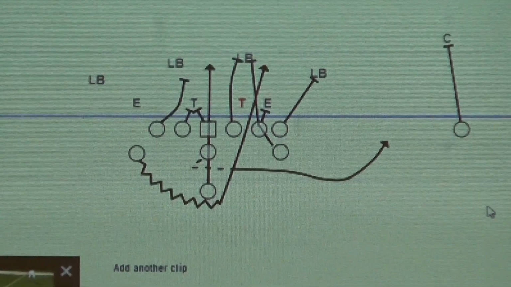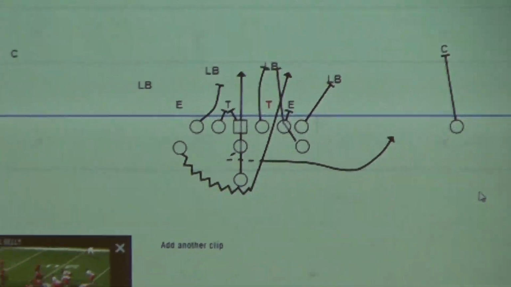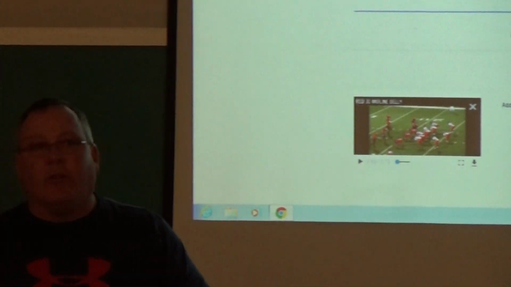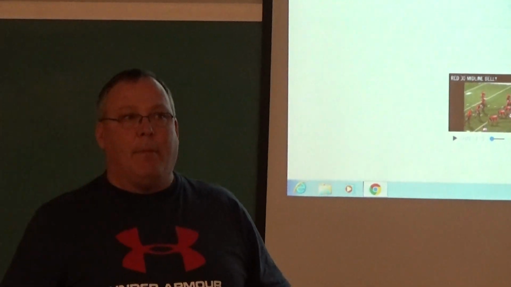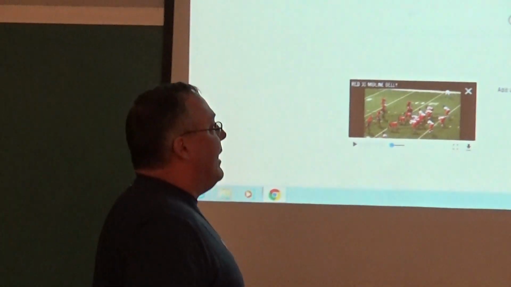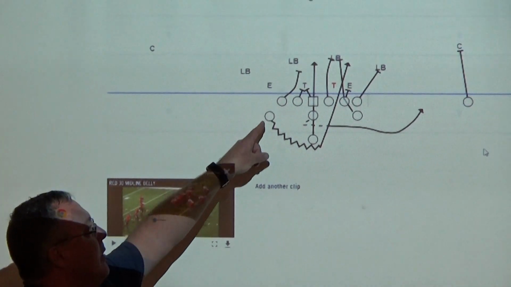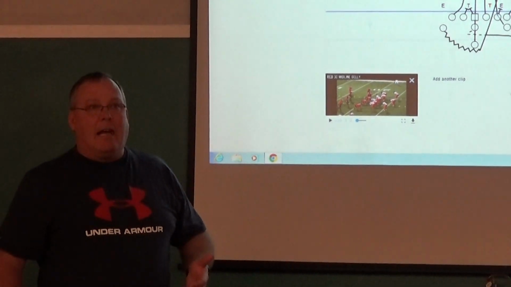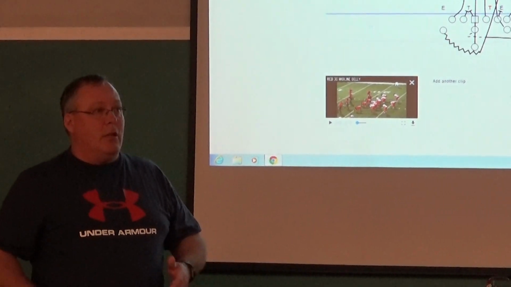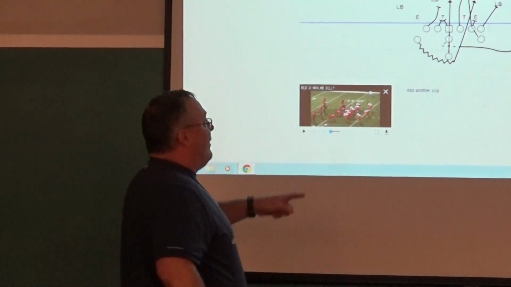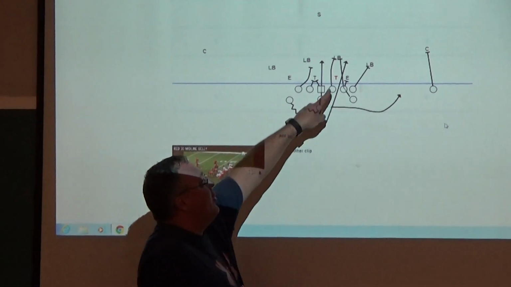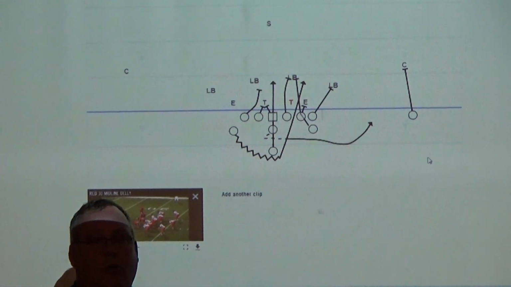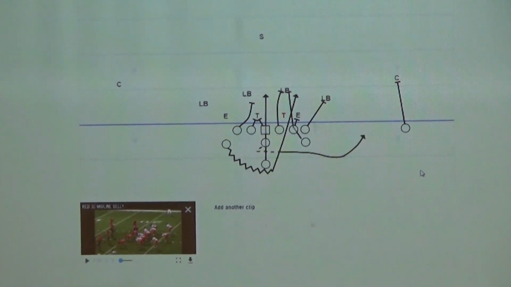The difference, I should tell you this ahead of time. If we call midline belly, which this is, that means I don't like the way our quarterback runs. I don't think he's as good as our running back. We're going to run midline belly so that the second option is this kid right here. If I have a super good quarterback that I like, that we've had a lot of, then I run midline follow. The only difference between the 2 is instead of this kid motioning a little deeper to where he can get up for the belly, he motions a little flatter so he can get up and lead through for the quarterback. So it becomes like a quarterback ISO play.